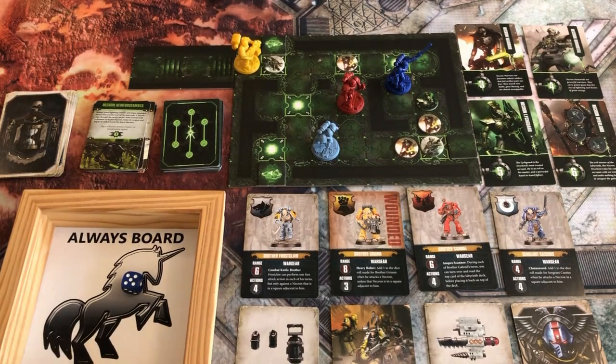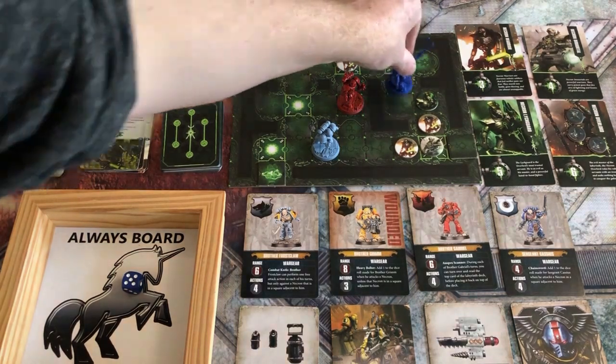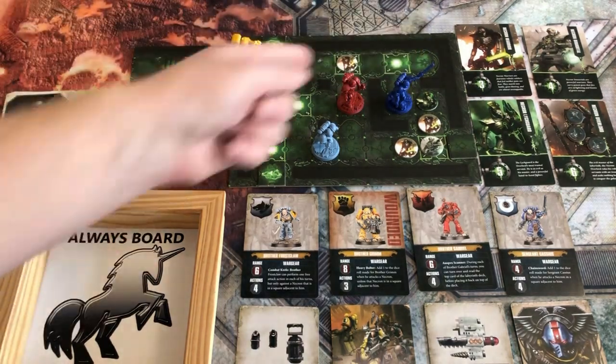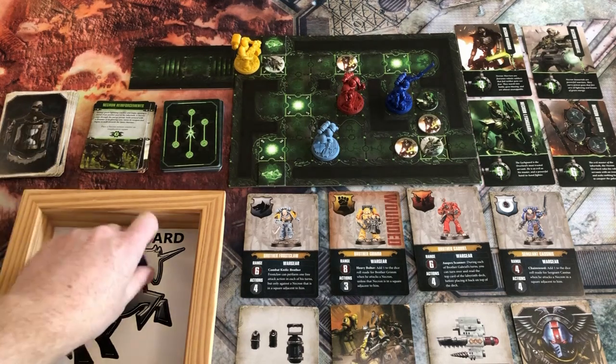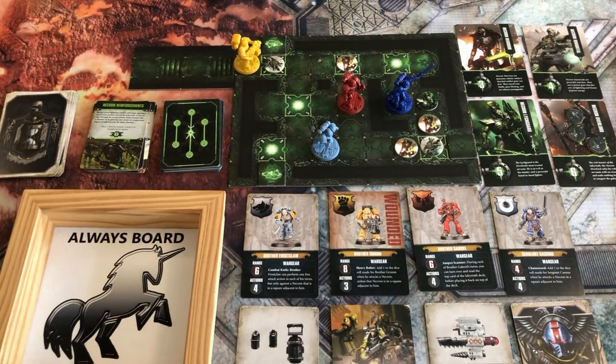I have got 3 actions left. So we're going to go down here, and then we're going to attack the Lich Guard. Normally requires a 5, but with my Chainsword requires a 4. That's a 1, but I get 1 final attack. And that's double 1. As soon as I say my luck is starting to change, here come the 1s.